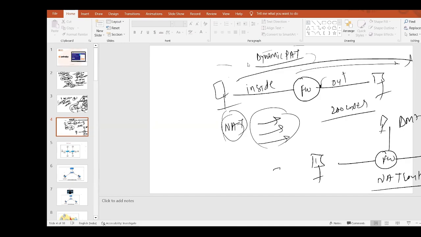If you have 200 users here and they want to access the DMZ, we can't do NATing for each of the 200 users statically, or using identity NAT on the same IP. It's a bulk configuration. What can we do? We can use a dynamic path configuration. Like we can create a subnet for the 200 users, such as 10.0.0.0/8.